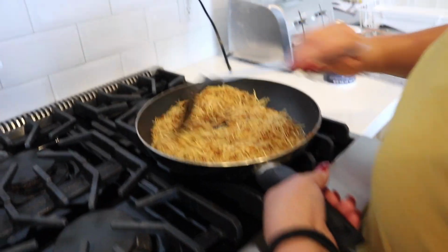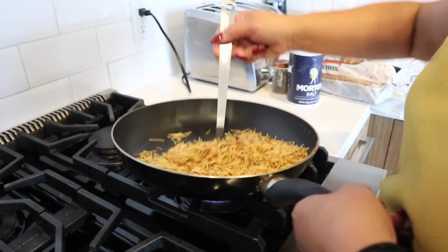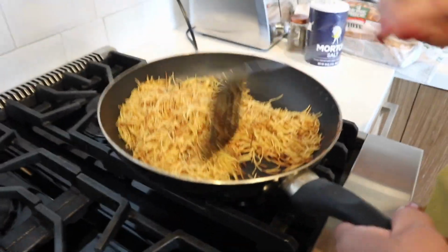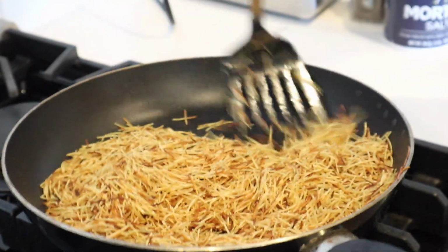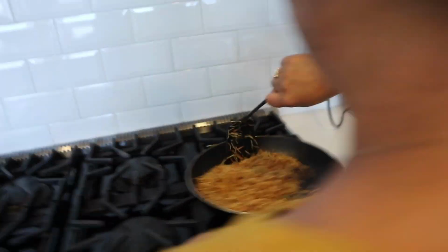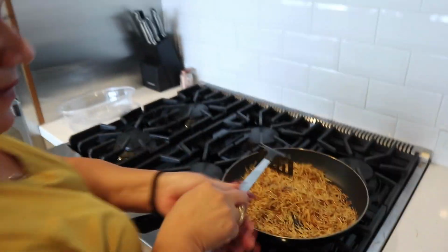And then after you put it in the pan, you put the fideo noodles in there, and then you brown them. You want to make sure you stay close to the stove. So you keep stirring it. You just sit here and keep stirring it, okay? I use this instead of a spoon because it's so much easier. Oh yeah, because it's easier to pick it up, right? Yeah. So you just do the flick of the wrist. Look at the flick of the wrist.